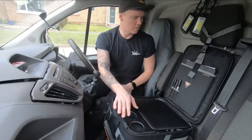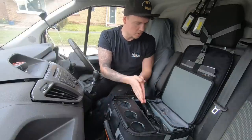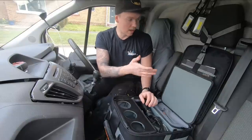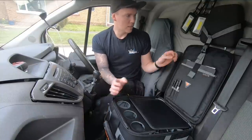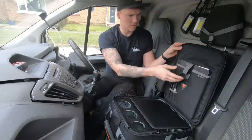There is an absolute shed-ton of space inside and you can personalise it a lot — tools, food, drinks, gadgets. You don't have to use it as a van bag; use it as a car bag or for many different things. It's rigid as well, which helps a lot. Disconnect it from the headrest and lift it up — job done.